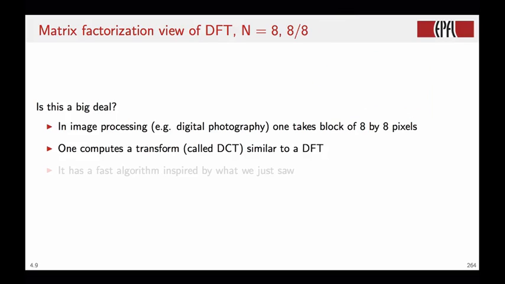On that 8 by 8 block, we take a transform called the discrete cosine transform. Very important transform, discrete cosine transform. And DCT is essentially a real version of a DFT. I don't want to get into the trigonometric mess of defining the DCT in detail. We could do this in a supplementary lecture. For now, let's just assume it's a real version of a DFT. And it has a fast algorithm that is very close to a DFT algorithm. It's a little bit more complicated, little details, phase shifts, and so on. But to a first view, it is like a real version of a discrete Fourier transform.